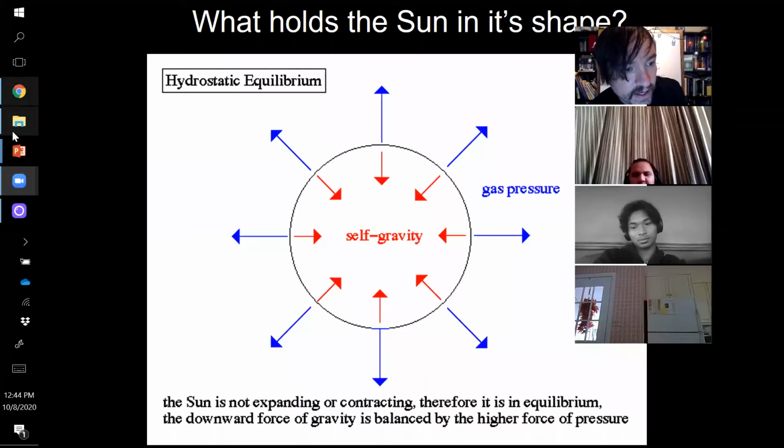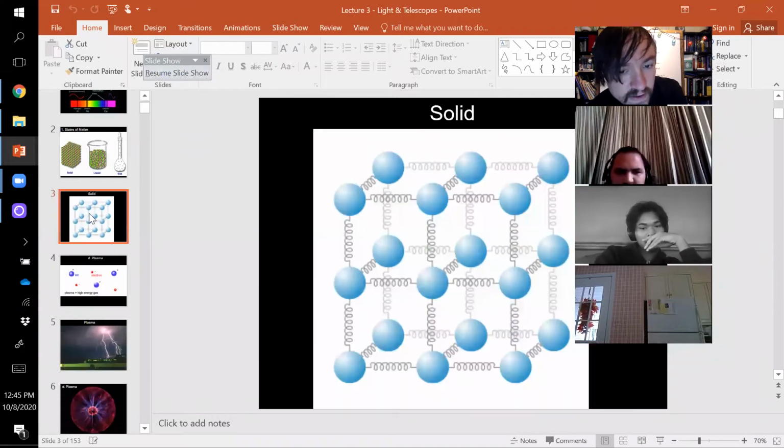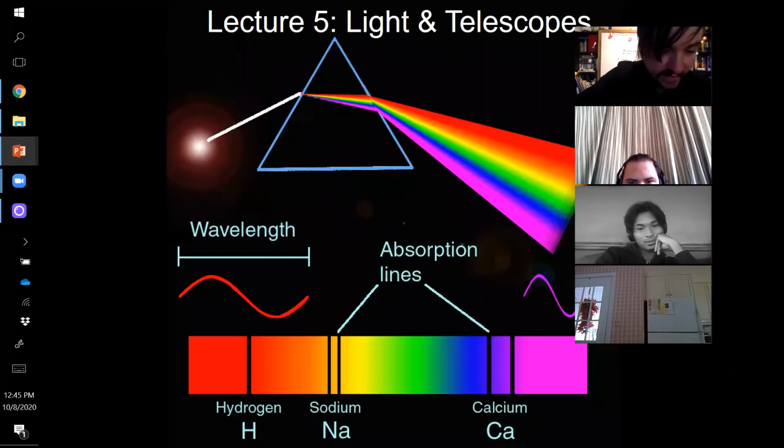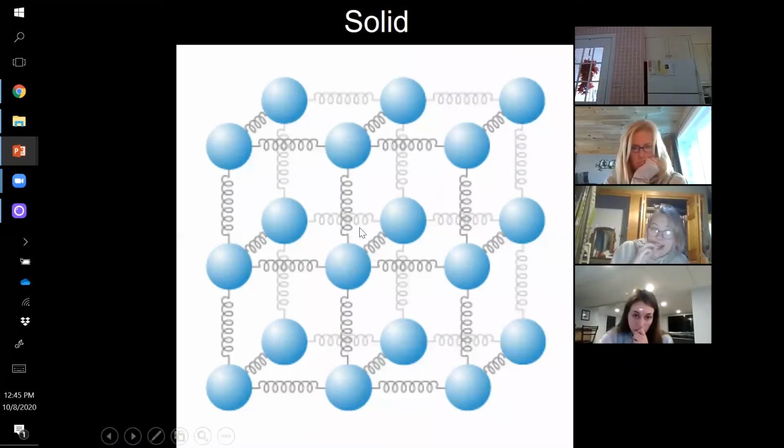Wyatt's keyed into this here. He figured it out. Remember that in a solid, a crystal lattice exists where there are forces in between atoms. And those forces are ultimately due to electrostatic forces. Here they are symbolically represented by tiny little springs. These electrostatic forces also exist between the atoms and molecules in your body and in your bones. So your body stands up against gravity because of the electromagnetic forces of your bones.